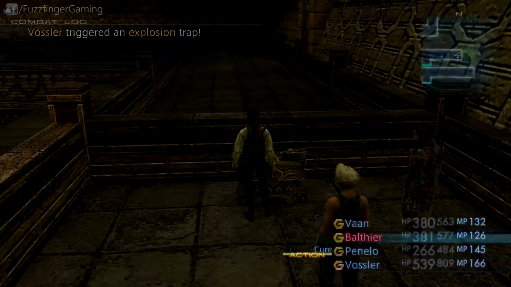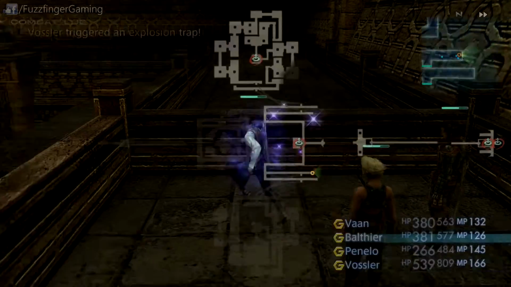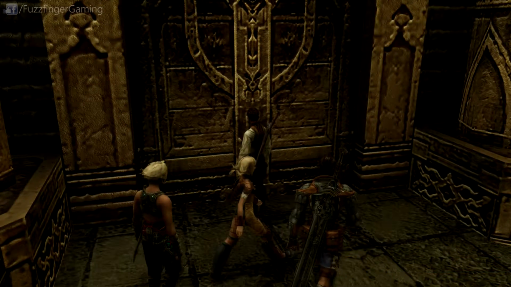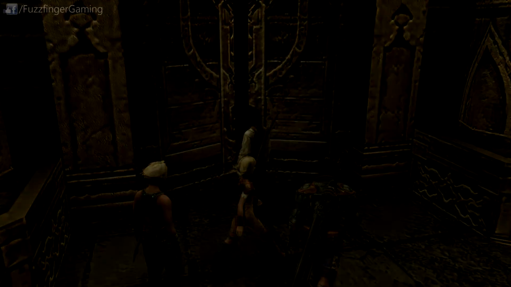Oh dear, nasty trap. I also believe this is a one-time treasure. So once you've looted it, it's gone. And then we head to the ancient door, and again, it's exactly the same path that we took previously. So I'll see you at the end of it.